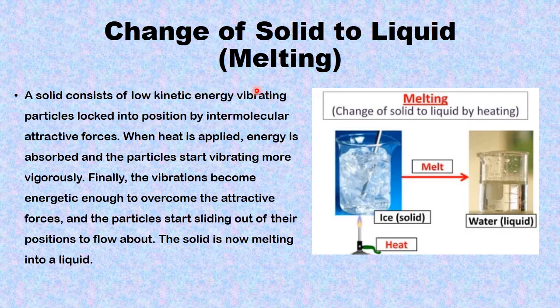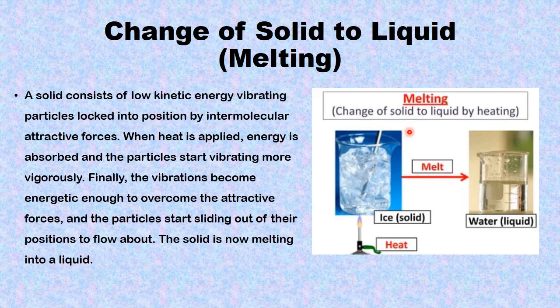Now, moving along, we'll be talking about change of solid to liquid through the process called what? Melting. Now, a solid consists of low kinetic energy vibrating particles locked into position by intermolecular attractive forces. When heat is applied, energy is absorbed and the particles start vibrating more vigorously. Finally, the vibrations become energetic enough to overcome the attractive forces, and the particles start sliding out of their positions to flow about. Now, the solid will melt and turn into what?